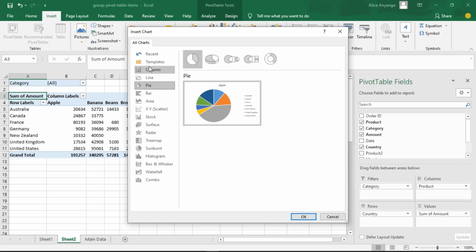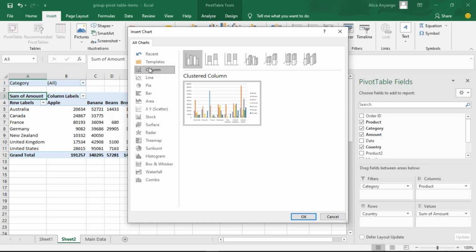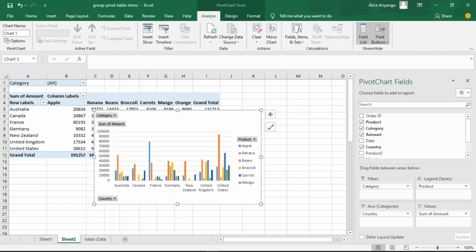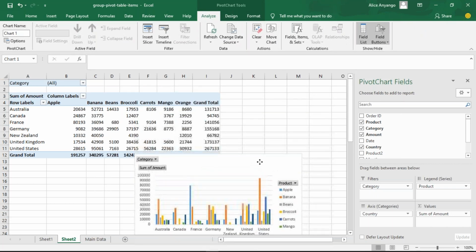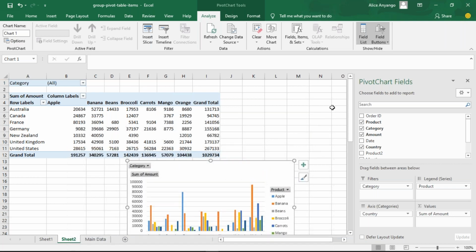So it depends. So let me go with column, clustered column. Then I've clicked OK. So this is what my pivot chart will look like.